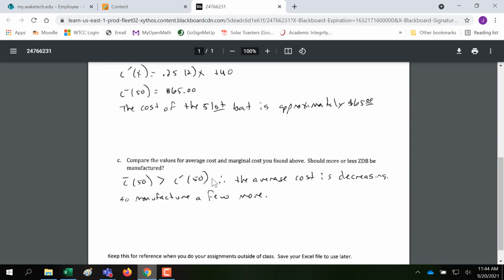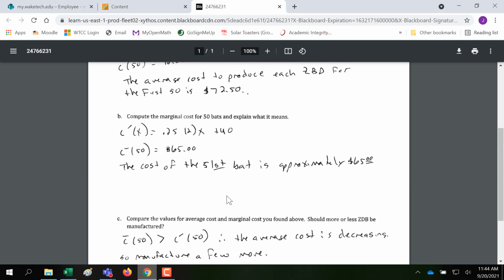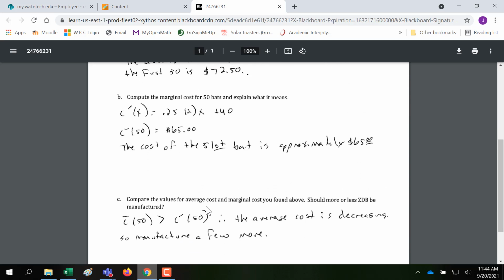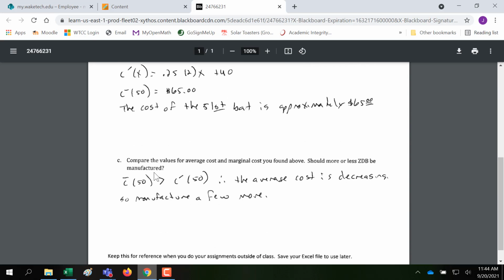Now that's not what we're doing here. But we could use that to describe as well. But we want to compare the average and the marginal, and there you go. So the marginal is 65, the average 72, so the average is greater than, and sometimes we call, I didn't say at the beginning, call this C bar, if we were saying that out loud, but average cost. And so the average cost is decreasing.